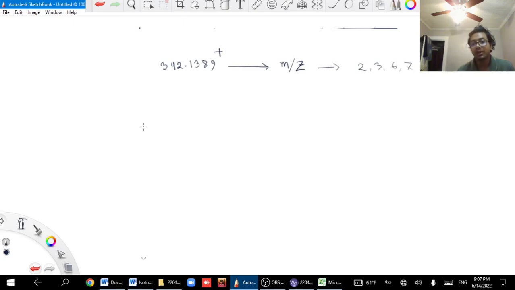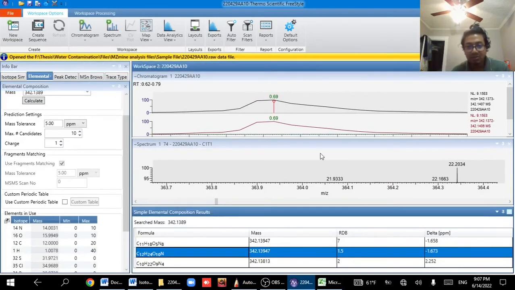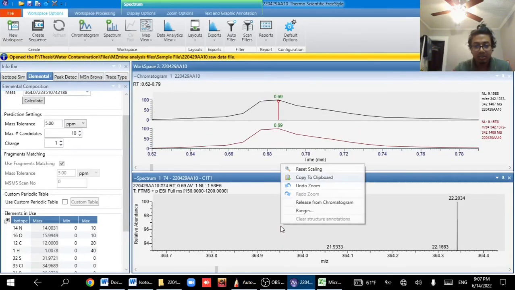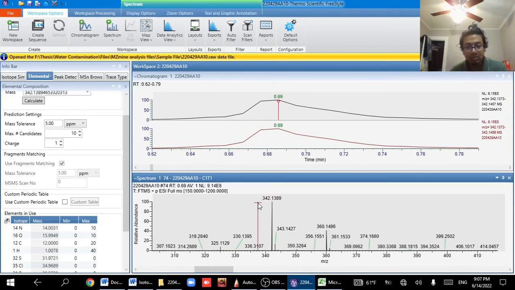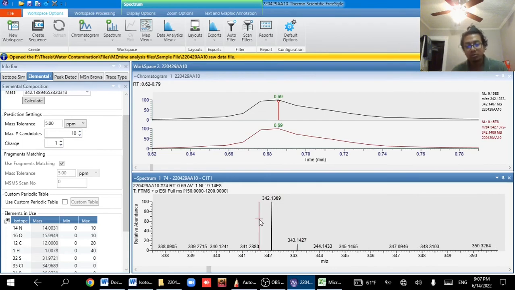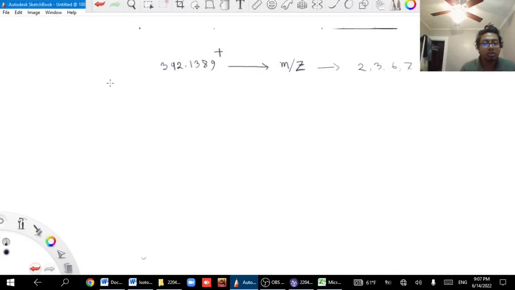So this is the big question, right? I think so. So what we got here, right? Just need to remember that value. I need to rescale that and make that 342. So you can see that two values. I will do that for two values, like 342.1389 and 343.1427. For two values, I will show how to do that for more cells, multiple cells.